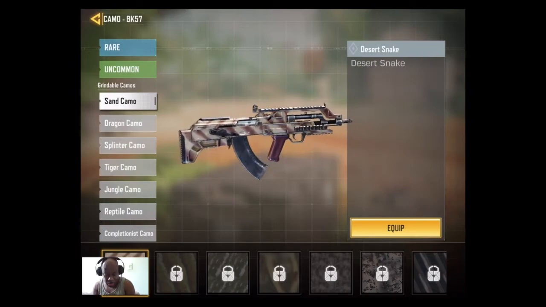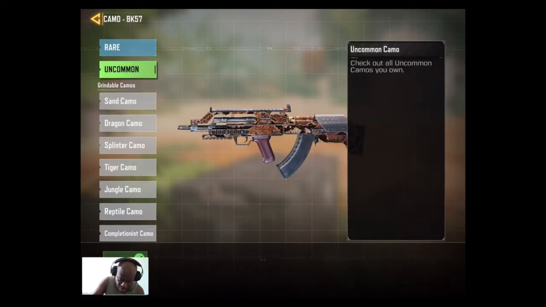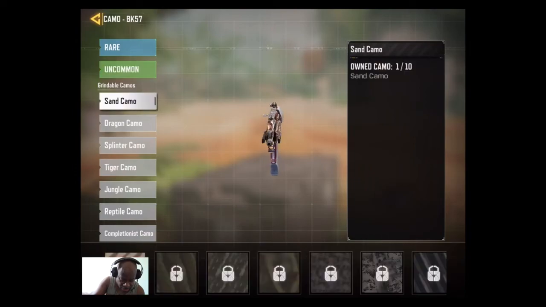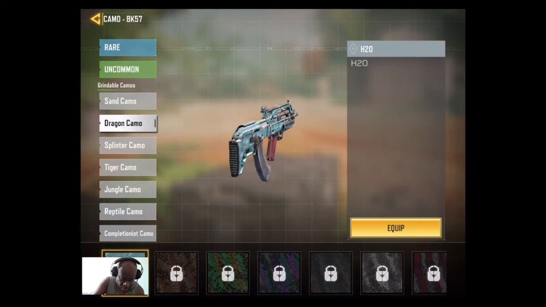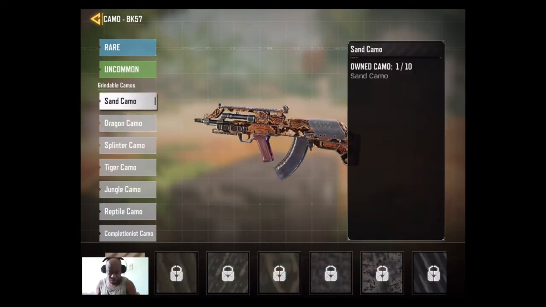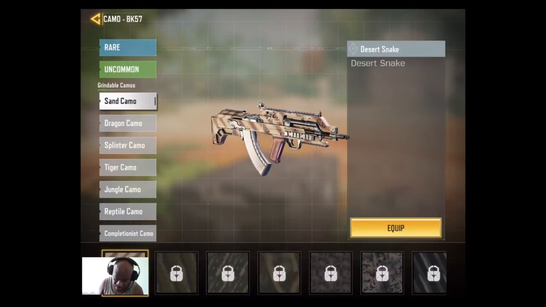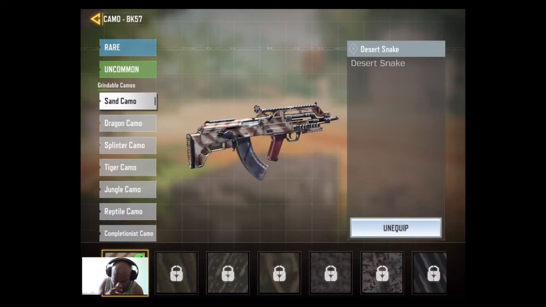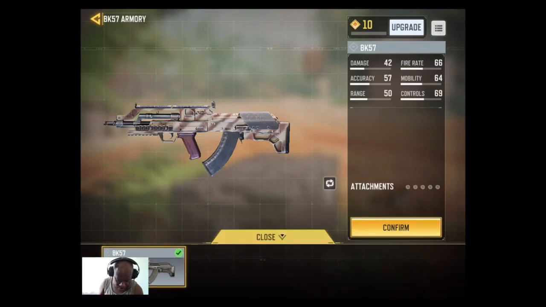Even though we're not always in that kind of environment, we're usually in a green environment. But that's pretty close to sand already. And green, that's kind of a blue, that's not. I like to be as natural and mixed and blend in with the environment as much as possible. So we'll do that one. And so let me see. So that's camo. Select blueprints. Tap here to select blueprints. I don't think we have any. We only have the one. Oh, what is that? Oh, that's what we're doing now. Okay.